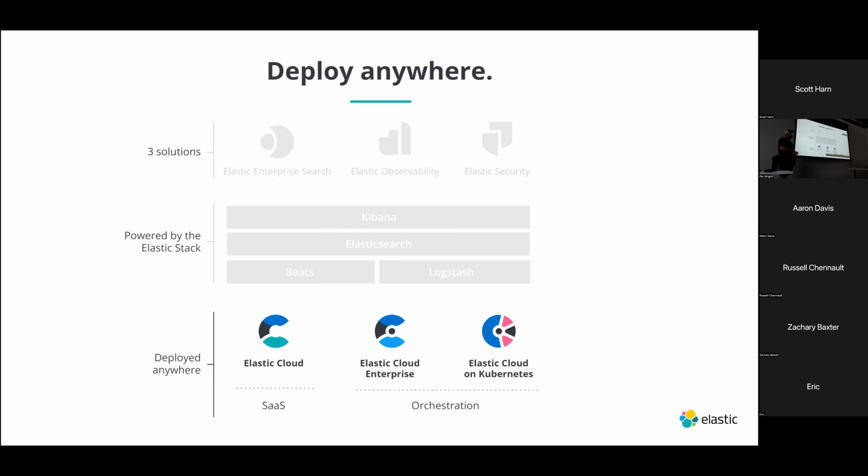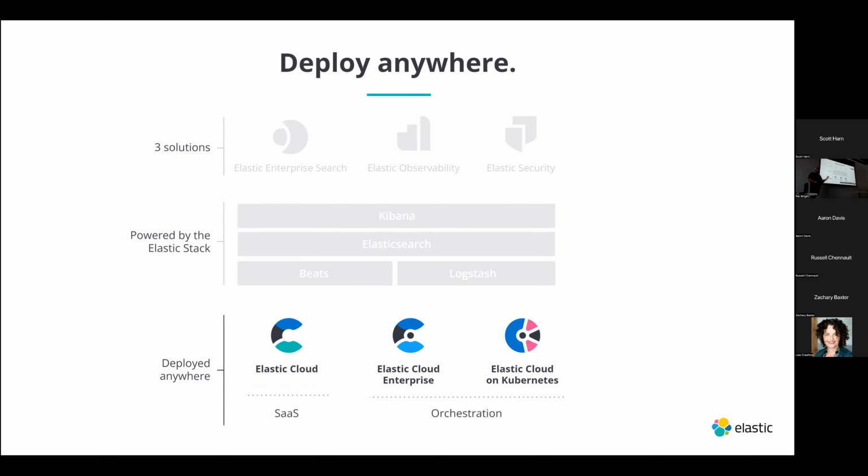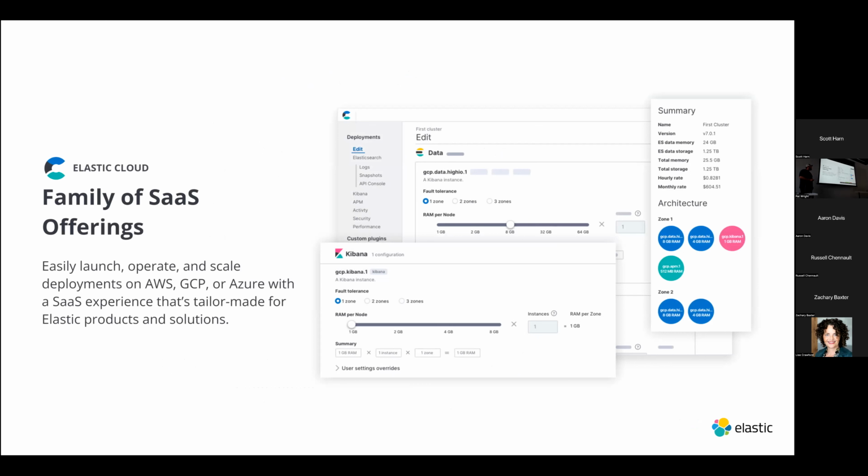Kubernetes. Please don't ask me anything about Kubernetes. I'm not a Kubernetes master. I just know enough to get in trouble. All right. So again, we offer this on Elastic Cloud. One of the great parts about Elastic Cloud is you just have to create a name. Literally, they made it that easy. Just create one name, and you can have your deployment up and running.